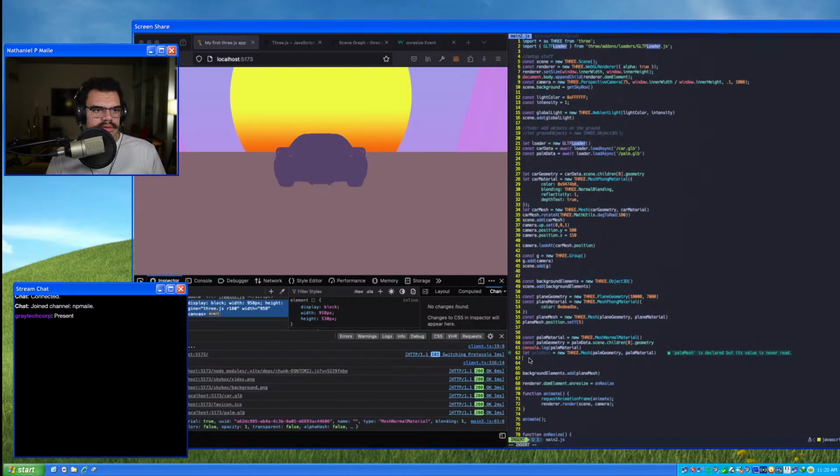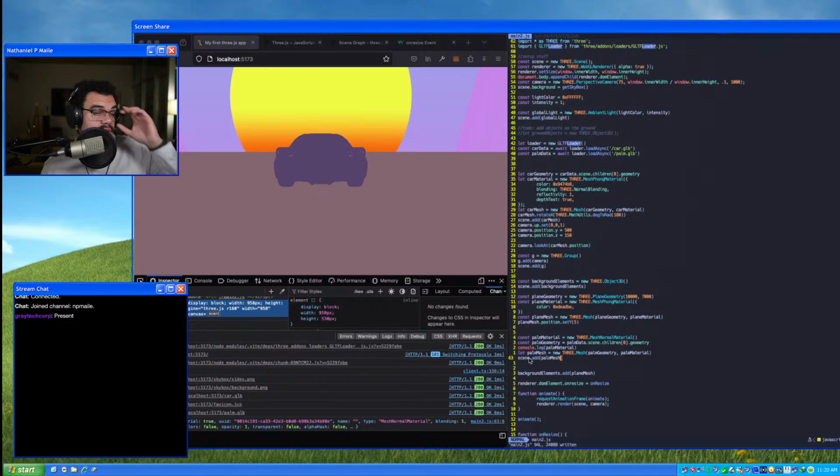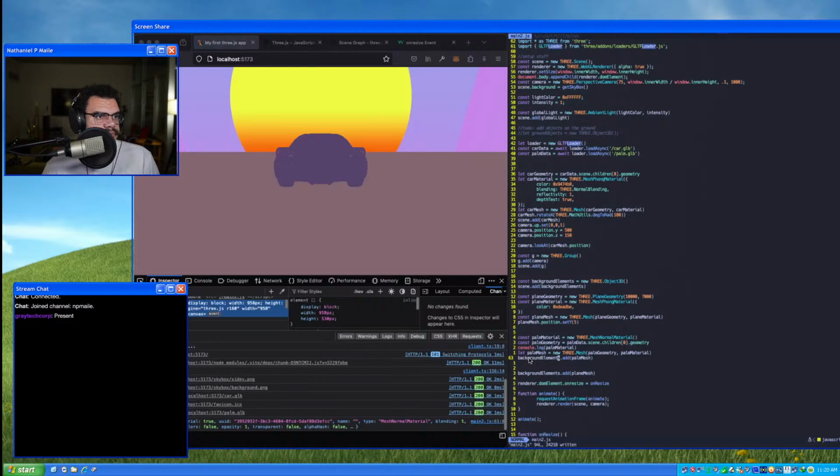So then we'll do scene.add(palmMesh). So now it's in here somewhere. I don't know where it is, but let's just do palmMesh. Let's see, what do we want to do? We are probably going to want to do, instead of adding it to the scene, we will add it to the background scene thing. And then we just need to screw with the palm mesh enough to get it figured out.